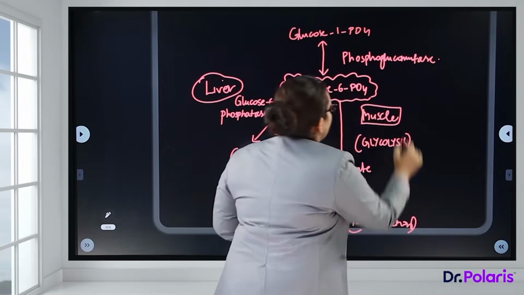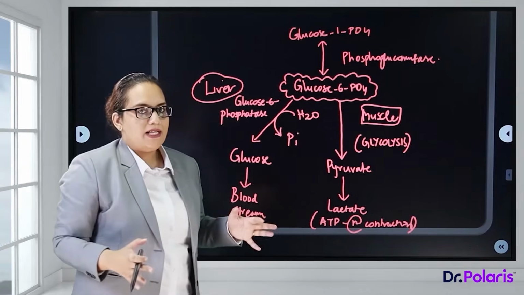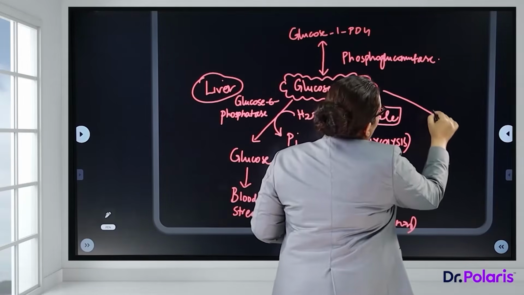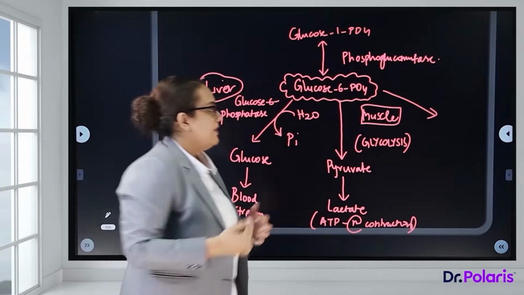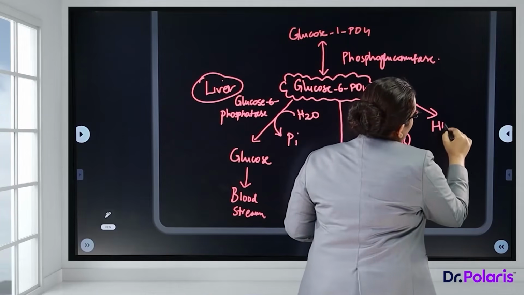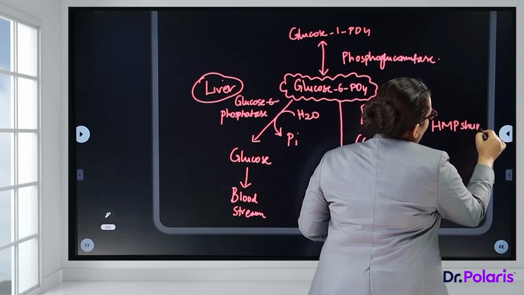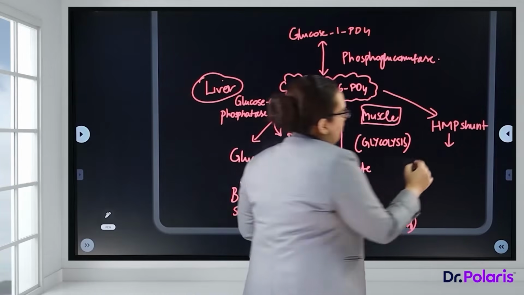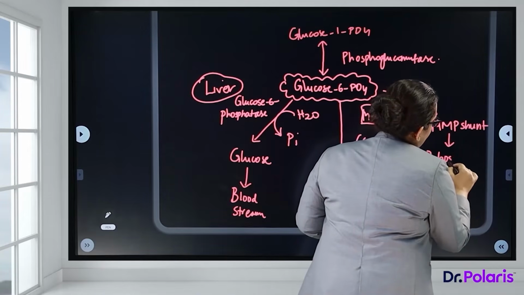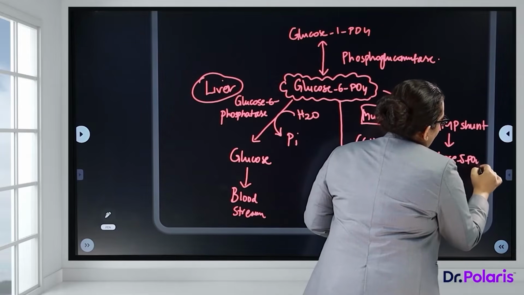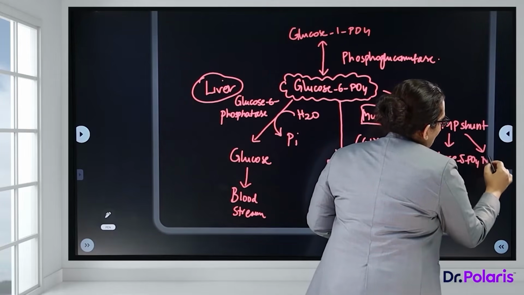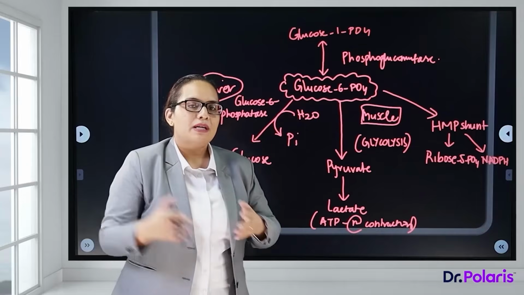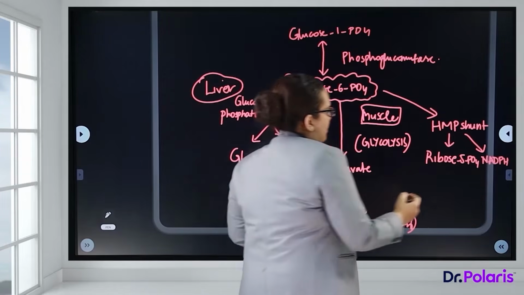Now, another thing is this glucose 6-phosphate. This is about glycogenolysis that I've spoken about in the liver and muscle. In addition to all this, glucose 6-phosphate can also be taken up by other cells, where it can enter into a pathway known as the HMP shunt, the hexose monophosphate shunt, wherein it can form certain pentose sugars, that is ribose or ribose 5-phosphate, and an energy reducing equivalent that is known as NADPH. These are the two important products of the HMP shunt. You have a ribose sugar which is formed and you have NADPH which is formed, which is a reducing equivalent.